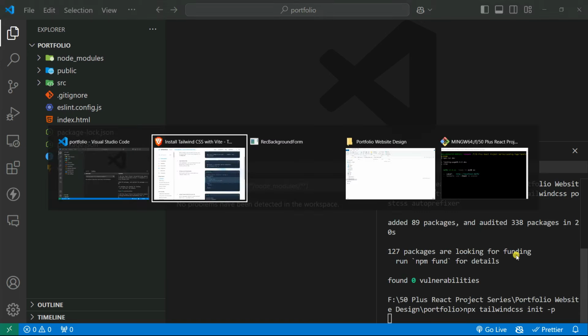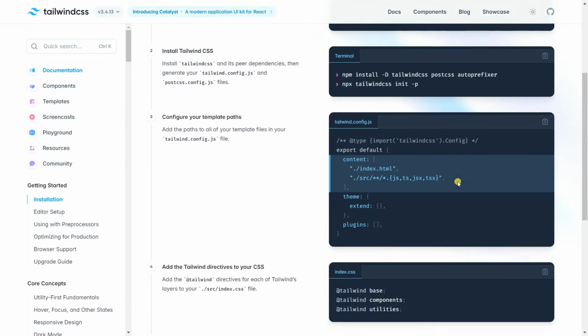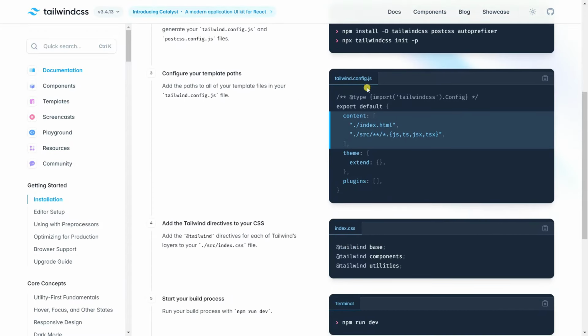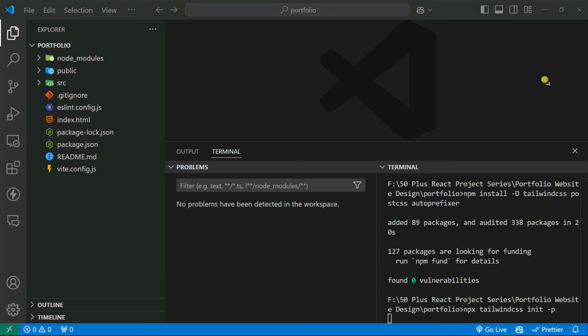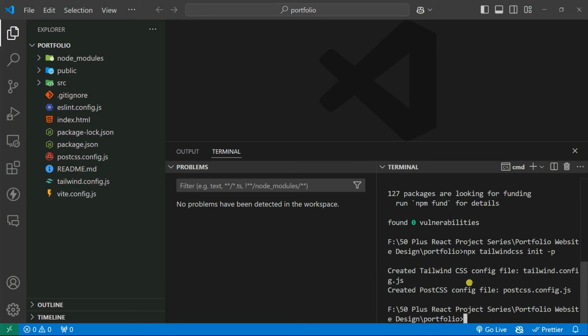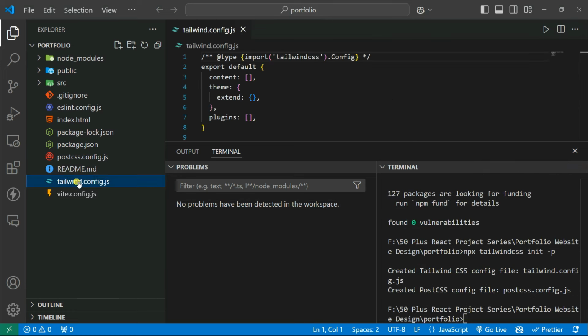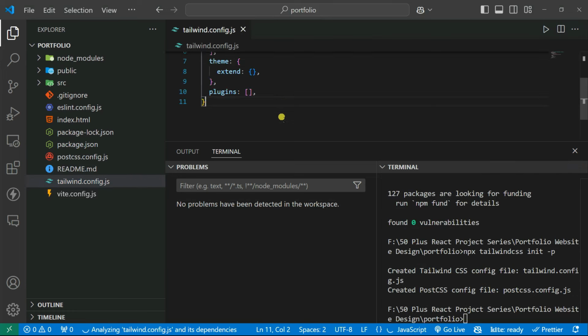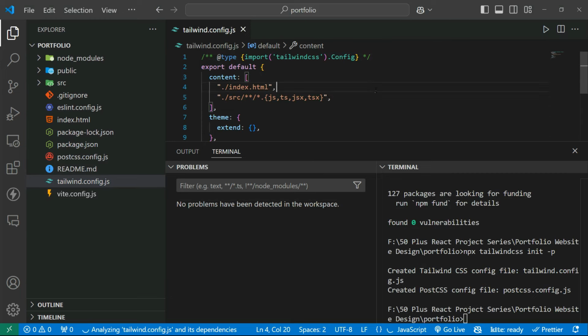Press enter, and you need to initialize Tailwind CSS. Now you need to go to the website, and I need to copy this tailwind.config.js file content inside the document. Just copy this, and after that, if you go on that, you can see one file should be created and the command is executed. Okay, the command is executed correctly, and you can see here a file, tailwind.config.js. Just Control A and Control V. Okay, just paste all of the things and save it.